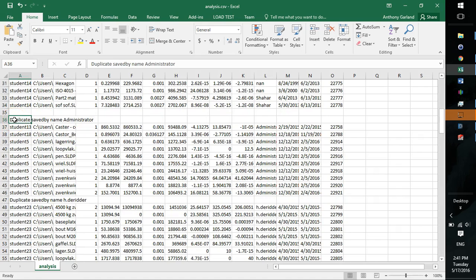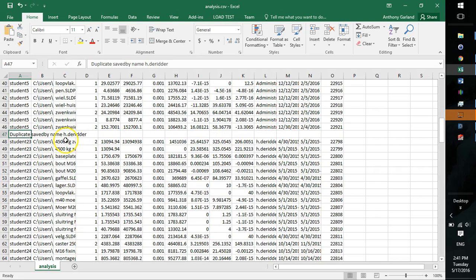Here we have a duplicate save by name. If two students share a file, then it's quite possible that their save by name will be the same. So student 13, 18, and 5 all use the same username, administrator, which can be fine. It is something we might want to look into.